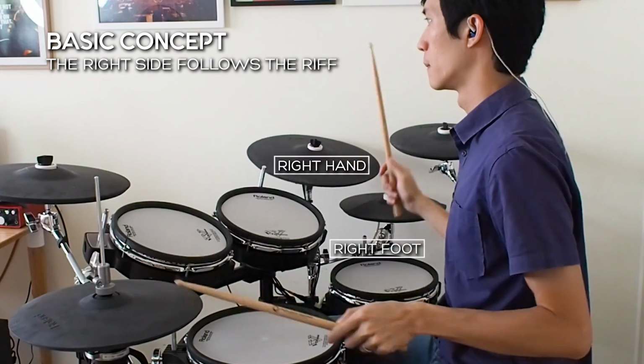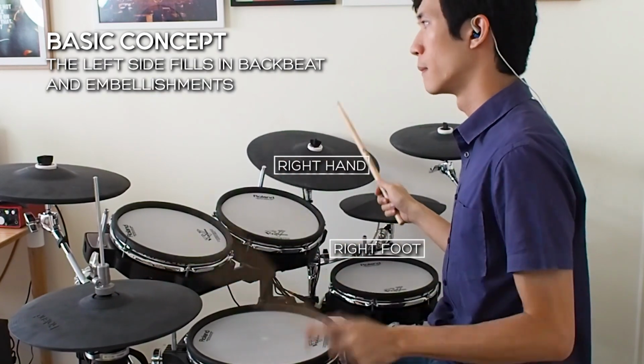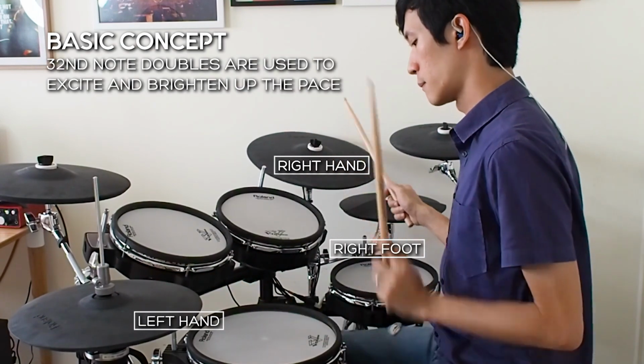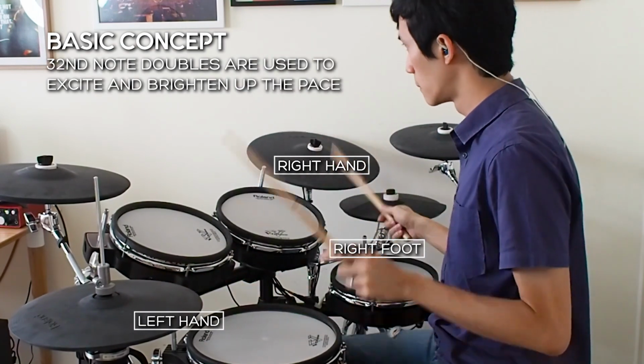The basic concept behind this groove is the same as a lot of other songs, where the right side follows the main musical riff. The left side fills in with the backbeat and the embellishments. In this case, doubles are used to excite and brighten up the pace of the groove.